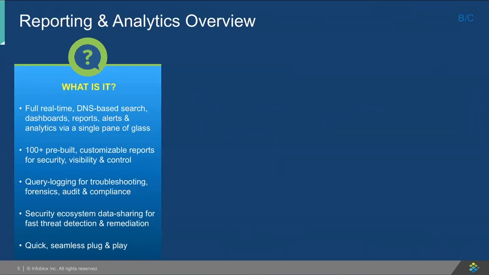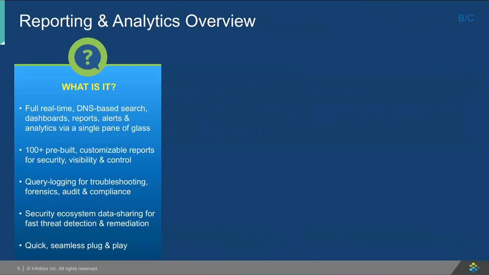In fact, there are over 100 pre-built customized dashboards and reports that span a whole variety of different topics specific to your network. Could be security, delivers visibility and control. We're going to highlight some of that for you today. We're also going to jump into an example, some query logging, especially for troubleshooting, forensics, audit, and compliance.